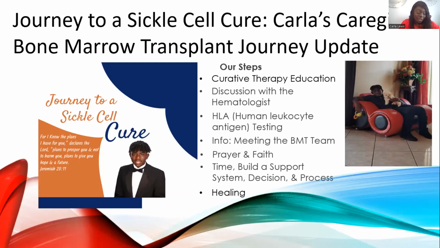So I wanted to share a little bit about myself. I am Carla Lewis, founder of Kids Conquering Sickle Cell. I introduced myself in the beginning. I have a child with sickle cell disease. He is now 20 years old. His birthday was last week, Friday. And last month, he received a bone marrow transplant, and our match was his brother.